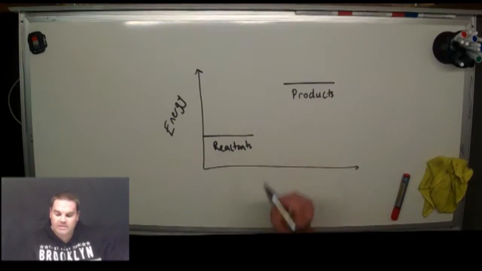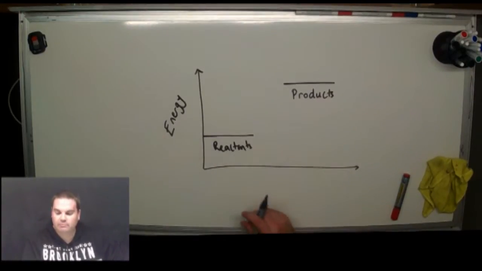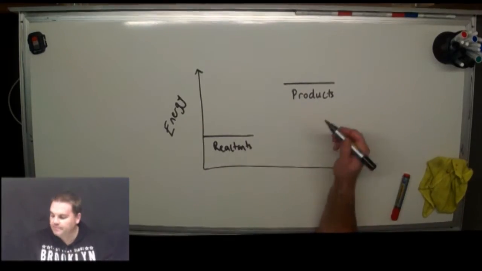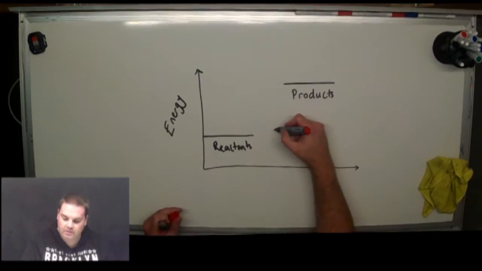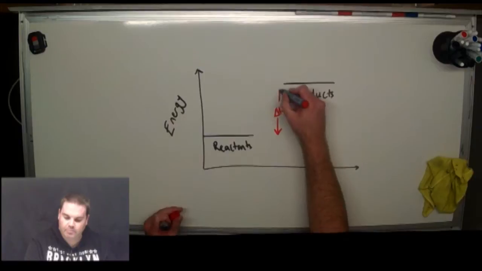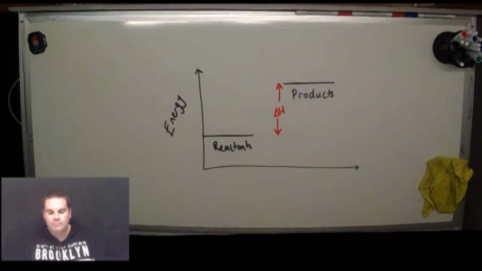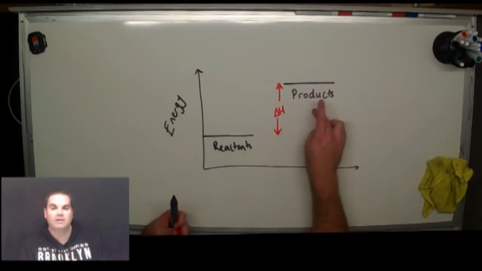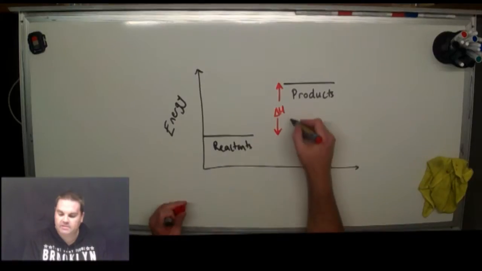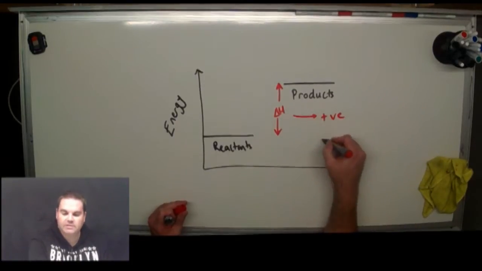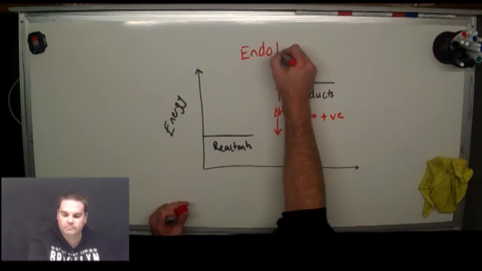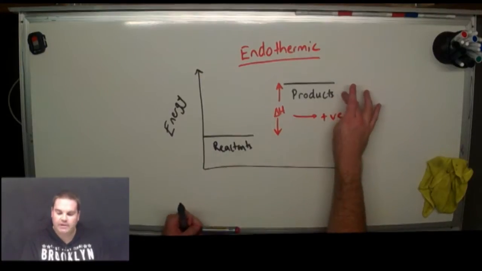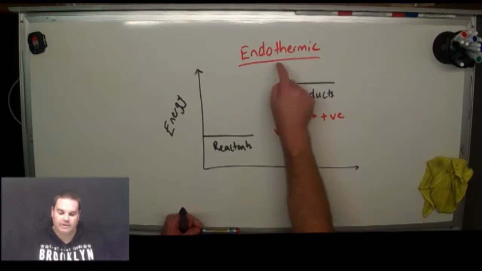If we're looking at the energy difference between the reactants and the products, in this case the products have a higher energy. The enthalpy that we measure is the distance between the reactants and the products. In this case, we're putting energy into the reaction. That's why the products have a higher energy state. You can see here that our delta H value is positive. So this is going to be an endothermic reaction: products having higher energy than the reactants, putting energy in.